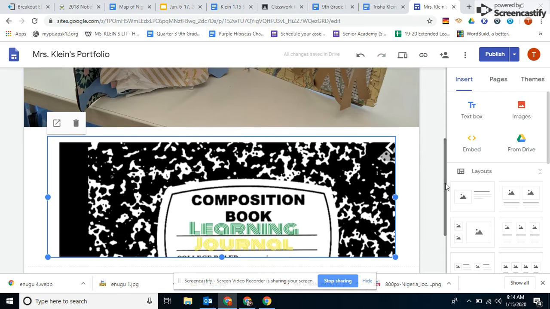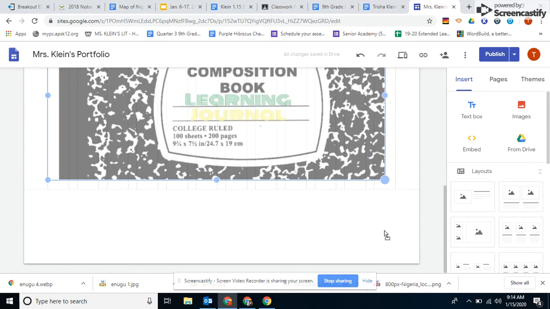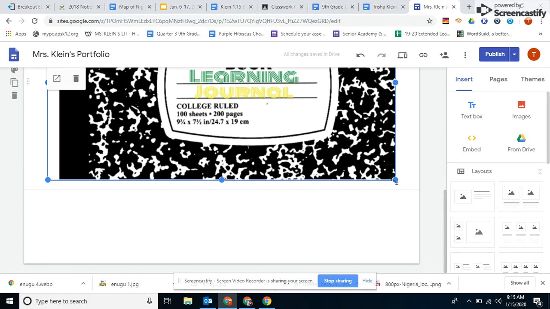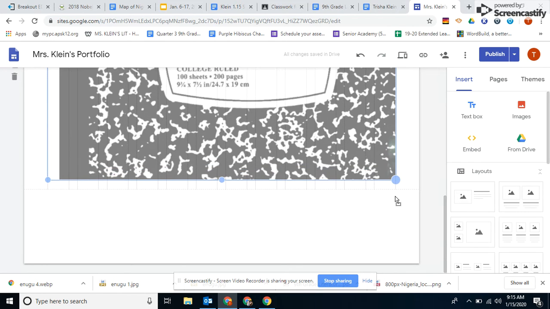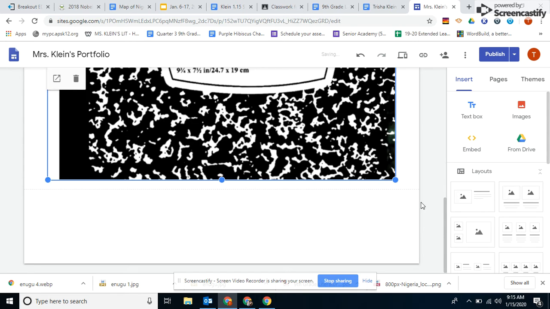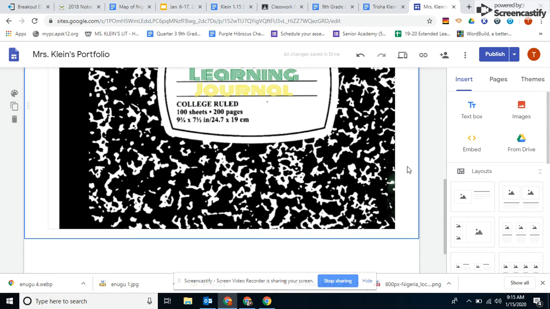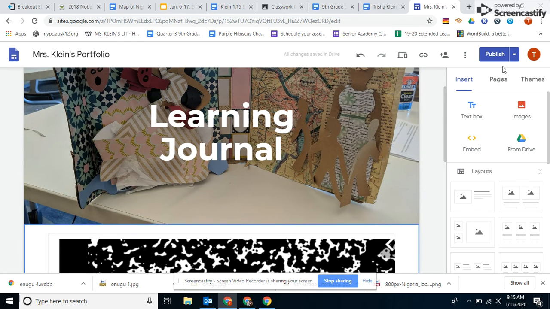All right, so now that you have inserted it on the page, you'll see that you can see just like a little bit of the journal. What you can do is you can look at these dots, you can drag it so you can make it so it's like the whole page showing up. You kind of have to play around with a little bit. It's a little tricky, but you can make it bigger or you can make it smaller. But you can make it so that people can see as much of the learning journal as they want to here. All right, so once you have your learning journal inserted on your page, you're going to go ahead and click Publish.